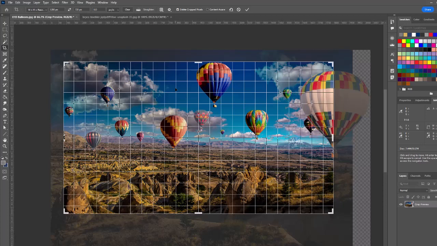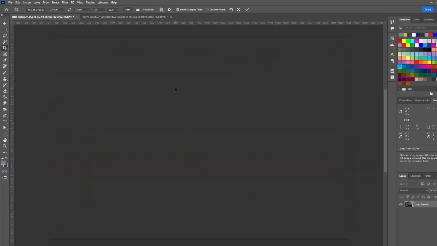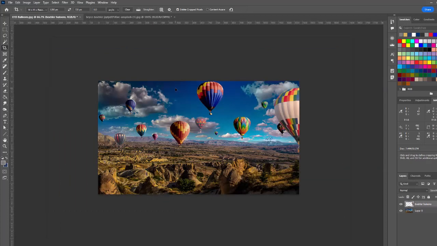And then press the Enter key, and it's going to crop my image to those 1280 by 720 pixels and size it accordingly based on the area that I had selected. So that's an advantage of the crop tool. It lets you resize and crop at the same time to a particular dimension.